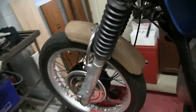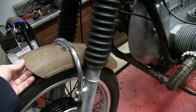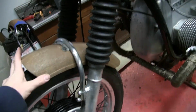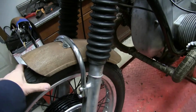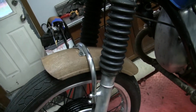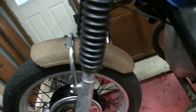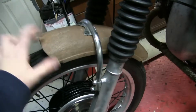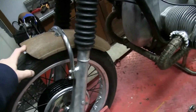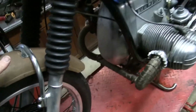I added the front fender. I was at an auction a couple years ago and bought a whole bunch of Harley fenders for some reason. I sold everything except for one, and this one was kind of rusted, but I kind of like it. So I just cut it down and mounted it to the stock point. When I do paint this whole bike, I am going to paint the fender. I'm not just leaving it like that. But for now, the way it looks, I think it's kind of cool.